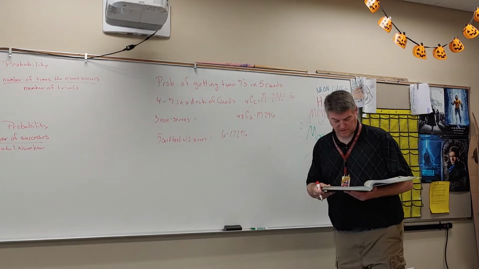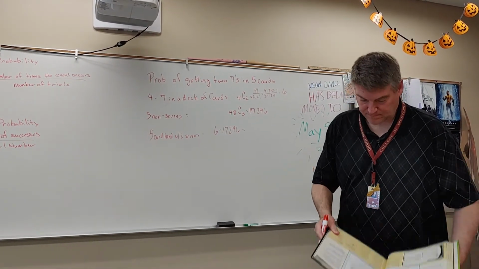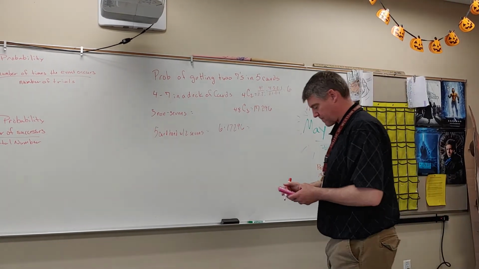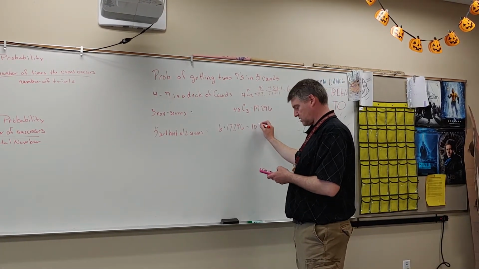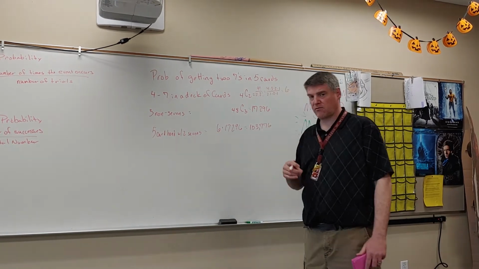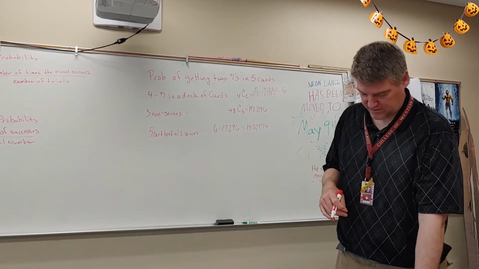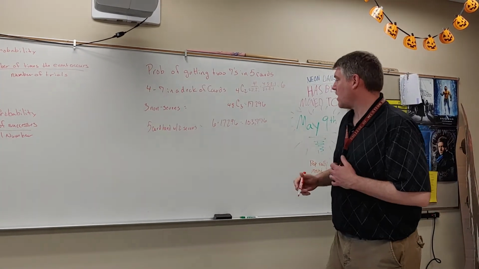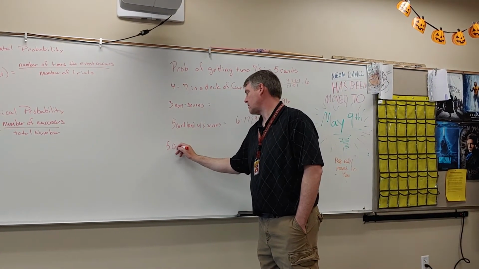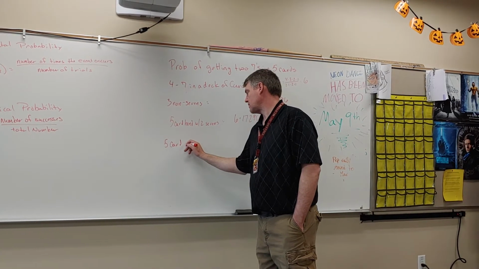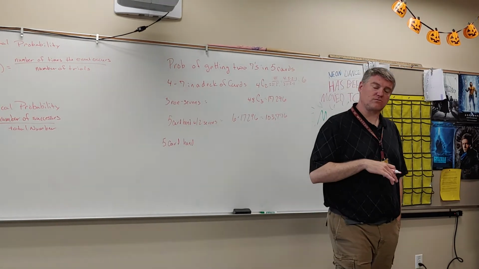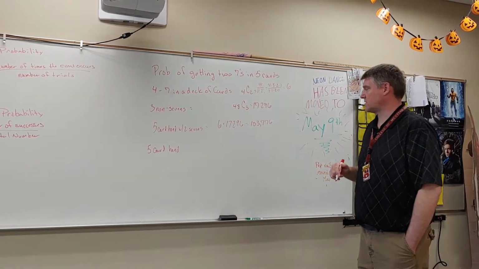Okay. So we're going to get that total number. And we get 103,776 different ways that I can get 2 7s and 3 other cards. Now, if I want a 5-card hand, in any order there, I just want to know how many different 5-card hands there are.